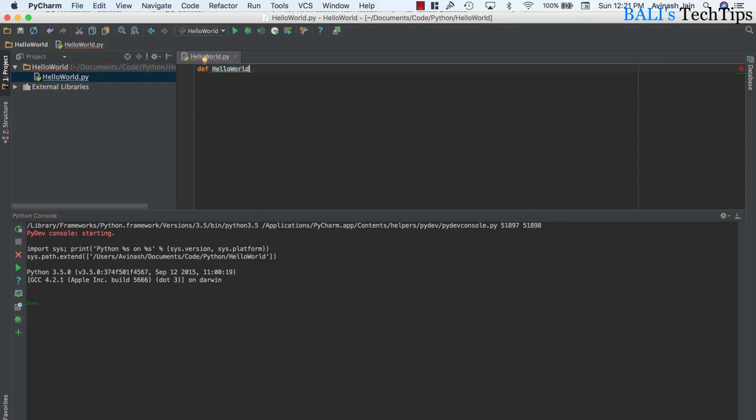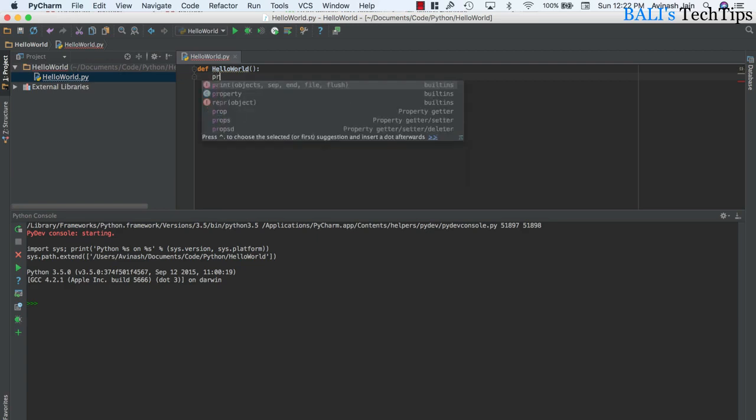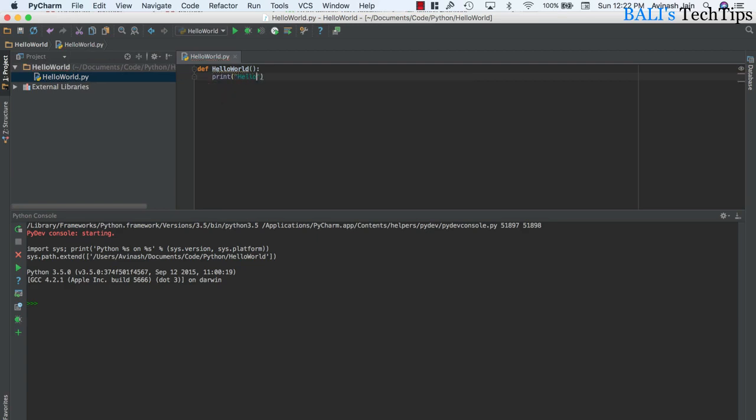So I'm going to call this hello world, and then at the end of every single function name, you have to put in two brackets. Okay? This basically signifies that either it's an empty function, or you can pass in parameters into this sort of brackets area, and you can specify that the user must enter some parameters to call this function. Right now, our hello world function is just a print statement, so we don't have to pass in any parameters. So def hello world, colon. And now, here comes the code part. What code are we putting in this function that's going to be reused in multiple places? Well, for us, it's just going to be print hello world.